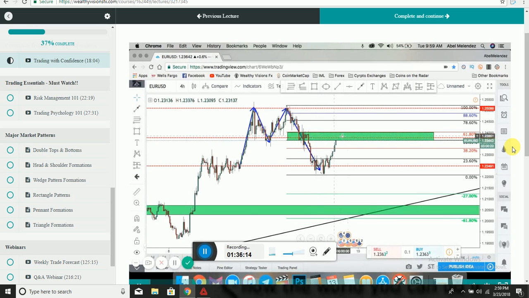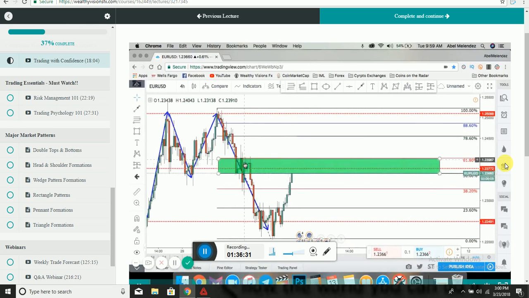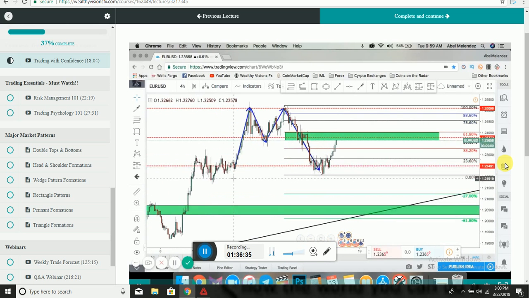Because remember, I'm anticipating for it to drop down here, so I want to take an entry somewhere in this box. To me, it seems like there's the most confluence in that area with this daily structure level. We got the 61% fib level. We also got a consolidation zone. We got a supply zone also. It's all those confluences that you want to have in place to take your trade. And all this is done on a higher time frame. Remember, all my analysis is done on a higher time frame, because I aim for 100, 200 pips at a time.